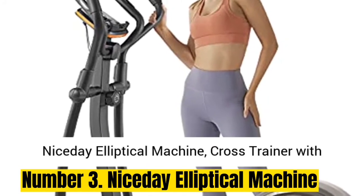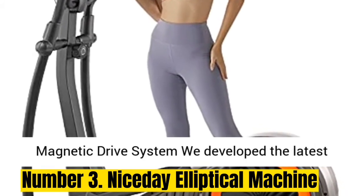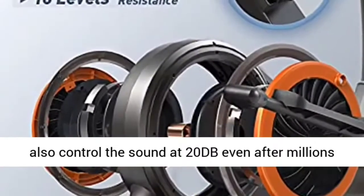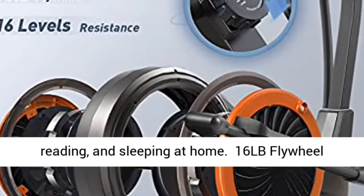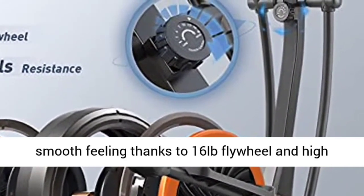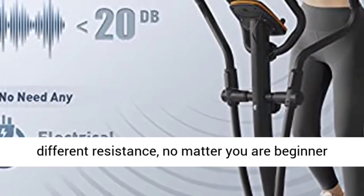Number 3: Missy Day Elliptical Machine. Since this machine costs under $600, I wasn't expecting much from it, but I was quickly surprised by how good it felt during my testing period. It's made with steel instead of plastic, which is what you see on most budget cardio equipment — this makes it more stable and more durable than other budget ellipticals. It also comes with magnetic resistance instead of friction resistance, which you'll often see on budget equipment in an attempt to cut down costs. The steel construction and magnetic resistance mean you'll be able to keep this machine in your home gym much longer, giving you much more bang for your buck.